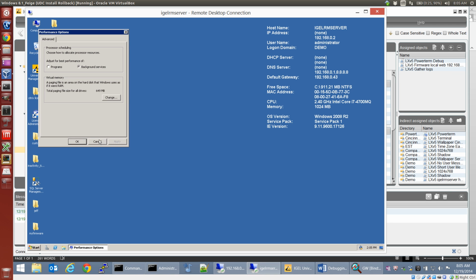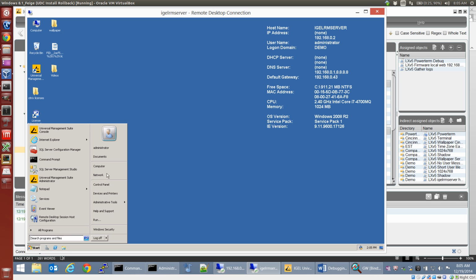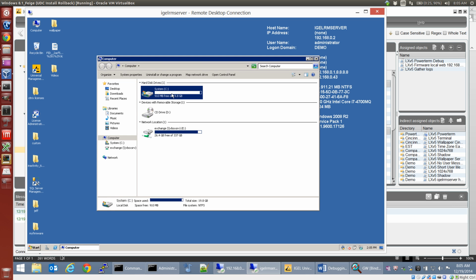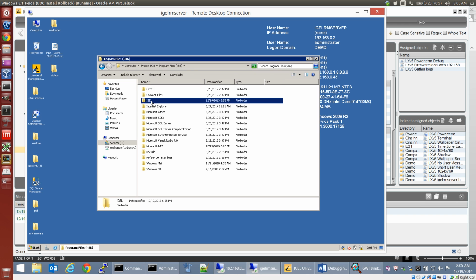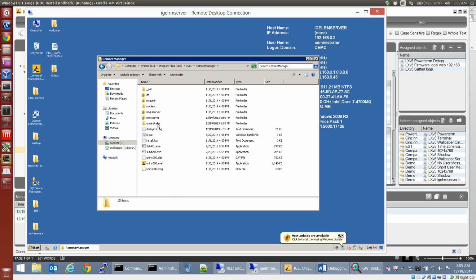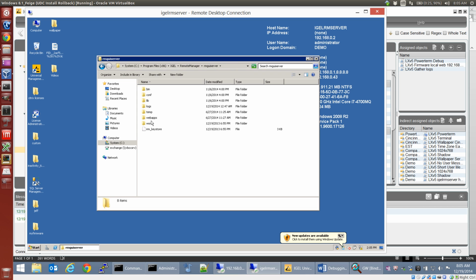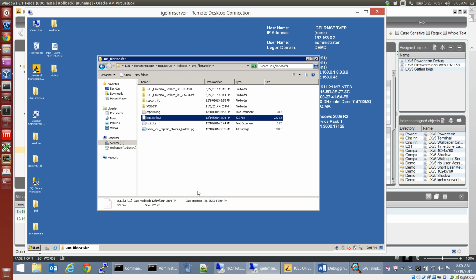And the file will be located in Program Files x86, IGEL, Remote Manager, RM GUI Server, web apps, UMS file transfer. There's our logs.tar.bz2. You can go ahead and send that off to whoever asked you to send the log files to them.